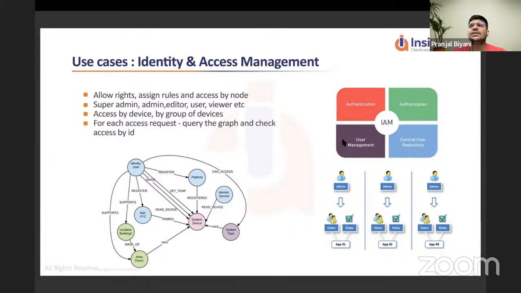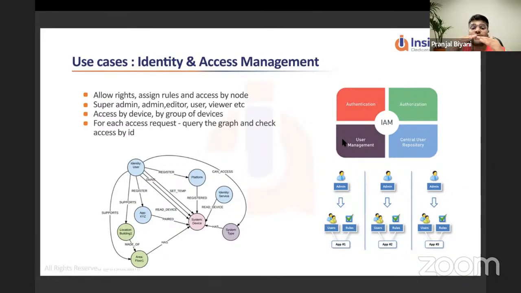Let's say if you talk about the HR, HR has access to the salaries database, but HR does not have access to the company's customer database. Let's say a data scientist, they will have access to a company's customer database because they will use it, but they will not have access to the database that an HR has, right? In all of those cases, what's important is you can manage the access you give to every individual. Someone can be an editor, someone can be a viewer, someone can be a user, someone can share it, someone cannot share it, someone is an admin, someone is super admin, all of those things, right?